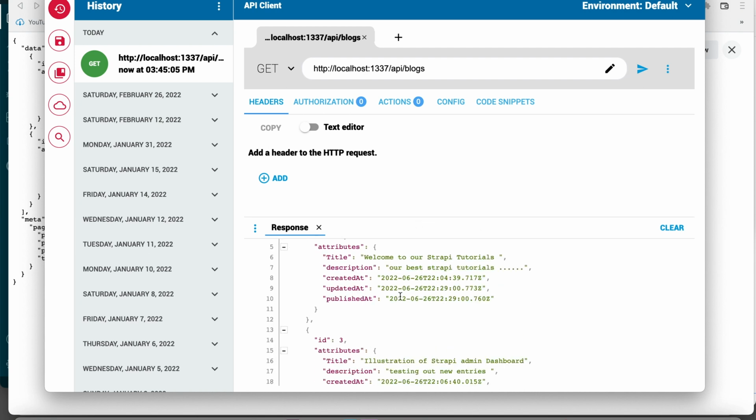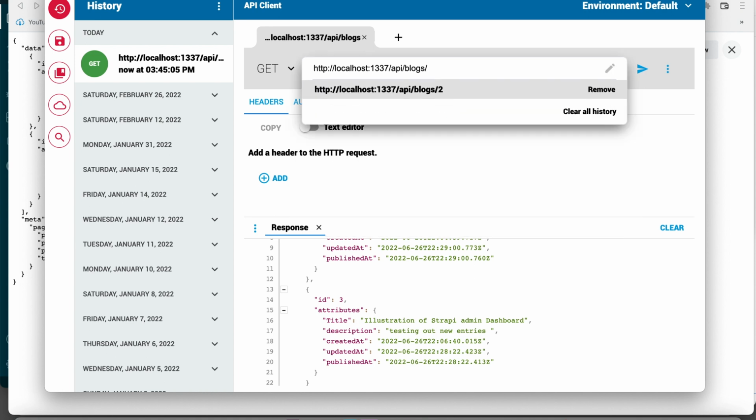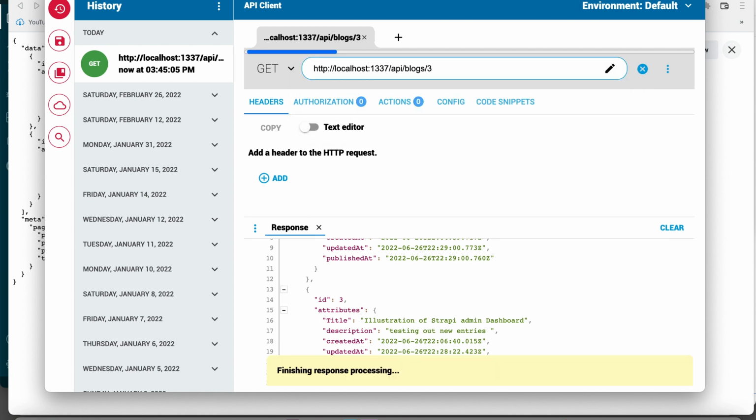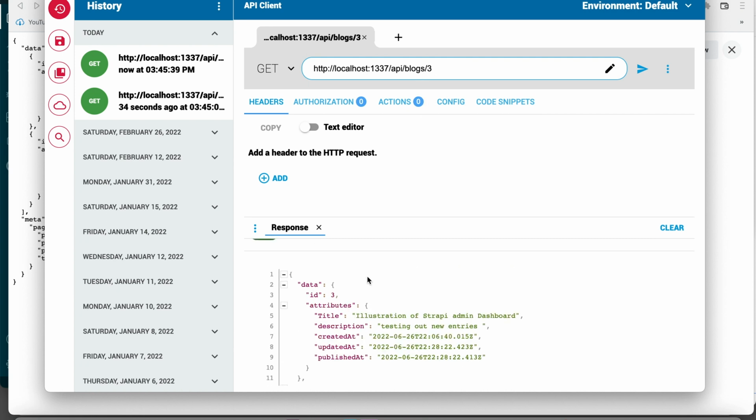So let's see how we can get a single blog by ID. So we'll specify ID right here. So we'll do so by specifying 3 here. And if we specify this, you see that we get a single blog.